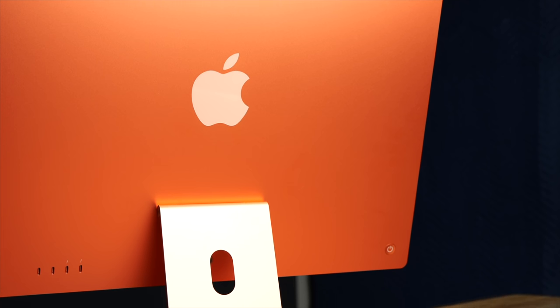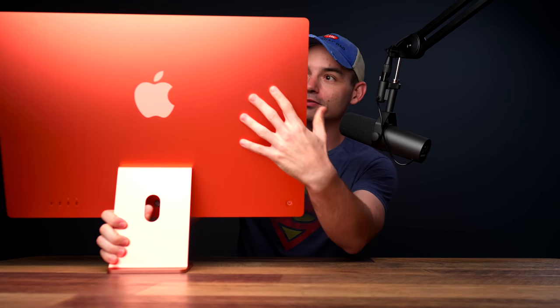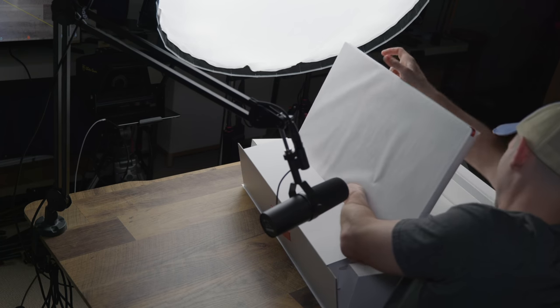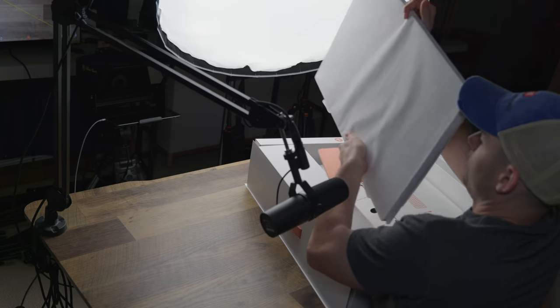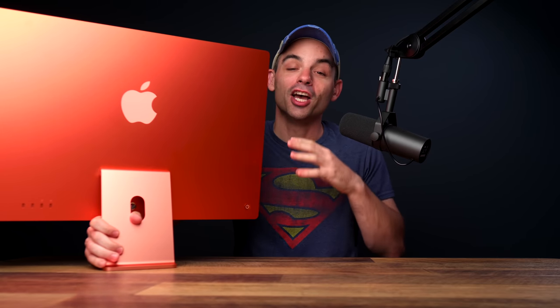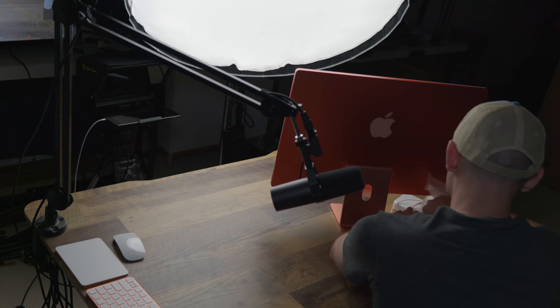The next thing I haven't liked is how top-heavy the computer is. Apple wants to make this as small and light as possible, and they've done a remarkable job — but when moving the iMac around, it feels more unstable than I'd like. If you move it around on a table, it can make it tip a bit. And with the way the monitor is anchored to the base, it can fall back, making it worse. I've almost knocked this over a few times just repositioning it on my desk. It's not a deal-breaker — just be careful.